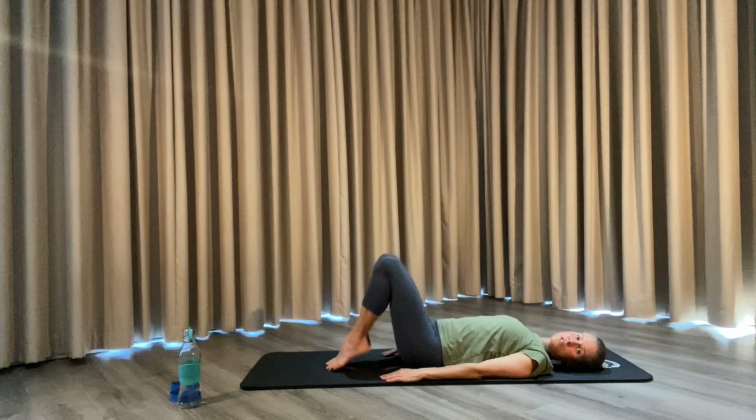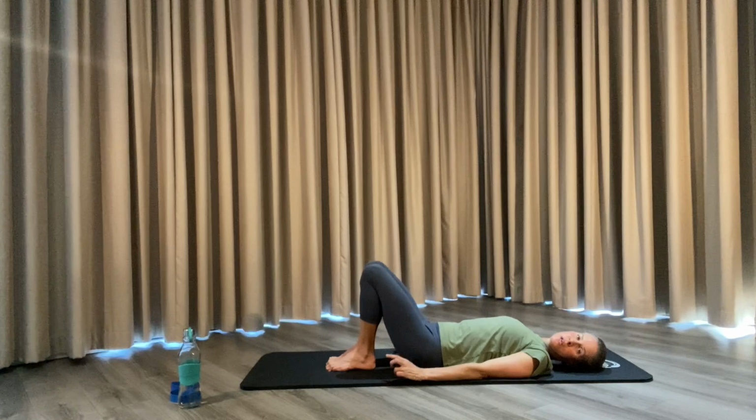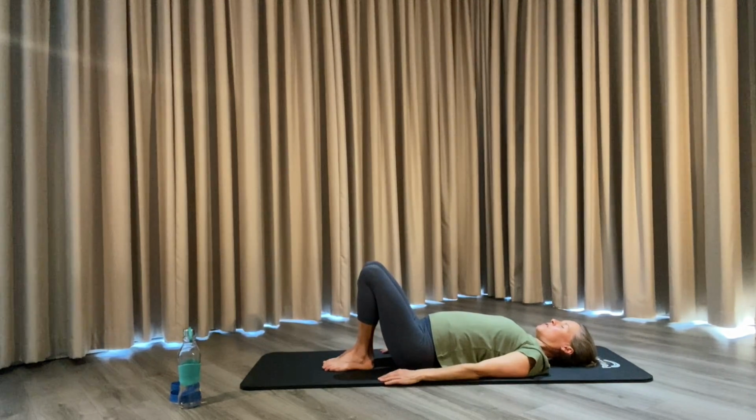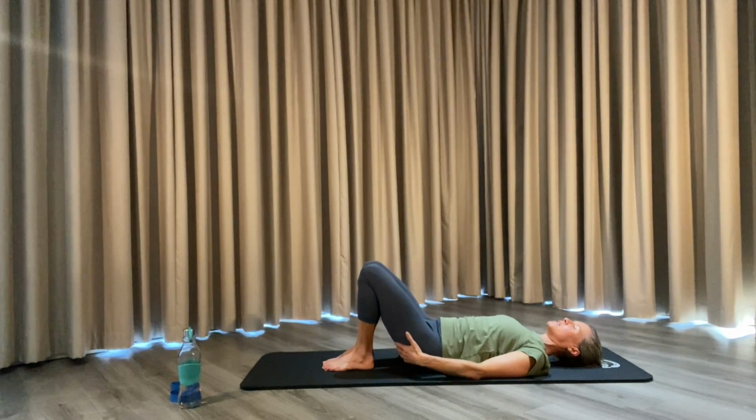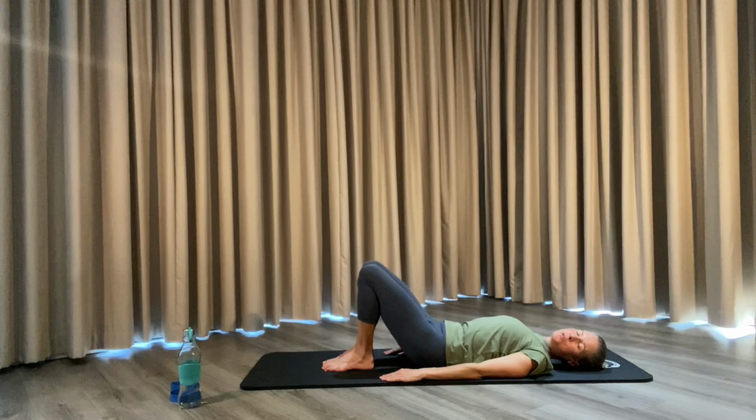Try to bring the feet as close to the tailbone as you can, so we really want to focus on those glutes, and that'll help strengthen that core. Stronger the glutes are, the stronger that core is going to be. Squeeze the ball, tuck the tailbone under. Breathe in and thrust up. Lower down through the spine.